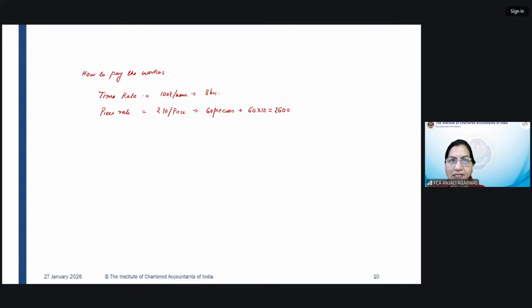So maybe when he needs more money to buy medicine and have good food, to take care of his health, he is rather being paid less. He is not able to take care of himself, and this creates a cycle, so he will lose his productivity. So there are some incentive schemes which we will talk about, which try to balance between time rate and piece rate.